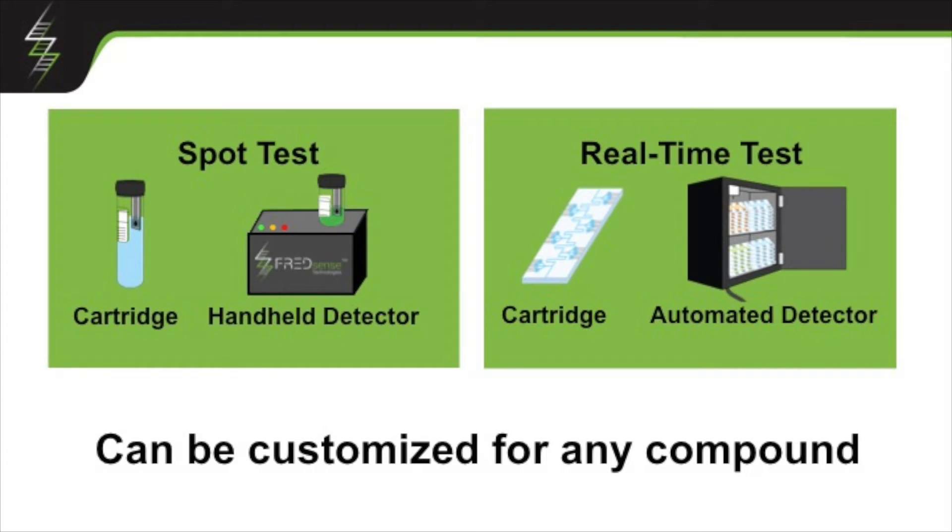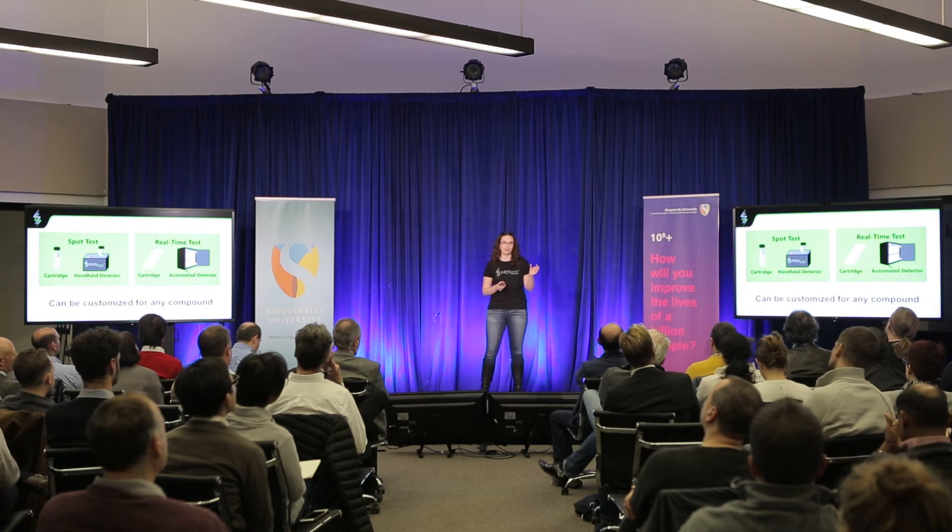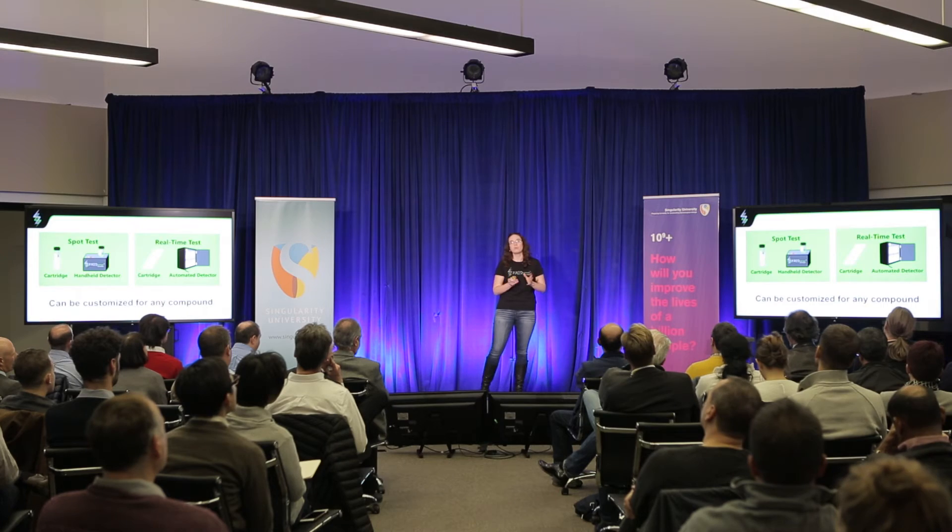And we came up with a pretty simple solution. If we take our bacteria and put it in a little cartridge, we would add in a water sample, shake it up, and plug it into a small detector we built out of basic electronics. You would then get your data on an app that we wrote in a matter of minutes. And what we saw was that we could miniaturize this and put it on microchips that could sit in a box with some robotics and be an autonomous system that we could leave on-site at a water-monitoring location — it would take in a sample once a week, once a month, and tell you what was in your water, without needing to send someone there.